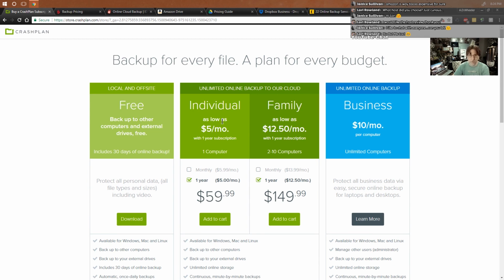And if you change computers, which is really cool, if you build a new computer and you move all the hard drives over to the new computer and they're all named the same thing, you can adopt the backup to your new system. And what it'll do is keep all the old files and start adding the new files and adopt the new system, which is a really handy feature. For me, everything about this worked out really well.